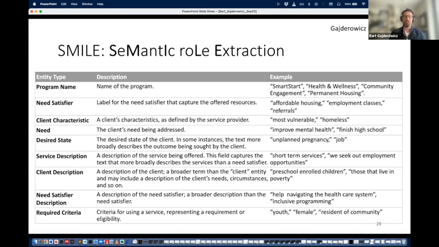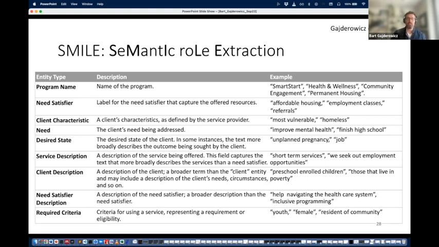And so the concepts we're looking to find are the program names, so to understand what the programs actually are, and what the need satisfiers are, and these are resources that are actually used to deliver the services, right? So it's not enough to say that you provide housing for people. We actually want to know what it is that you're actually providing. Are you providing the actual homes? Are you providing help with furnishings? Do you help somebody with a referral to a housing program? So what is the actual resource, the need satisfier, that you're providing?